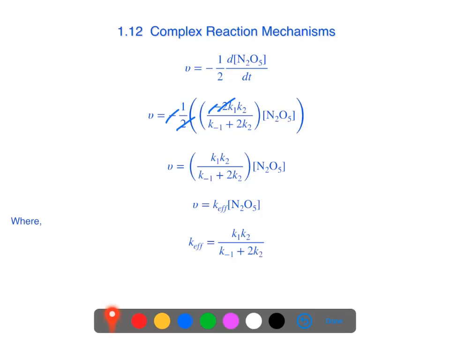So the overall rate of the reaction is going to be equal to this quotient of rate constants multiplied by the concentration of N2O5 to the power of 1. And similarly, we could express this as a K effective, this entire quotient, and define it clearly as shown. So this too can be a useful way to describe the rate law expression for a particular reaction. You may want to express it in terms of the overall rate of the reaction and not with respect to a single species.